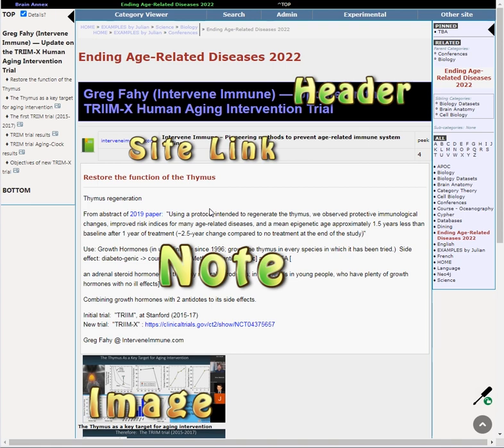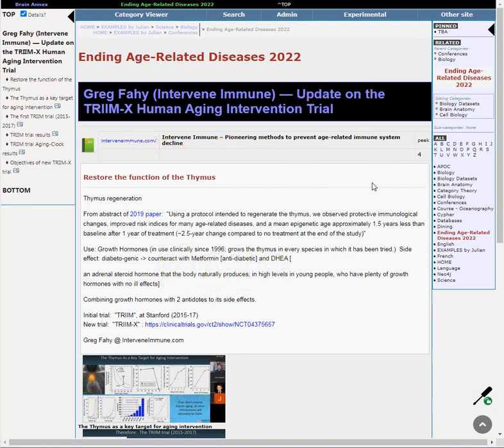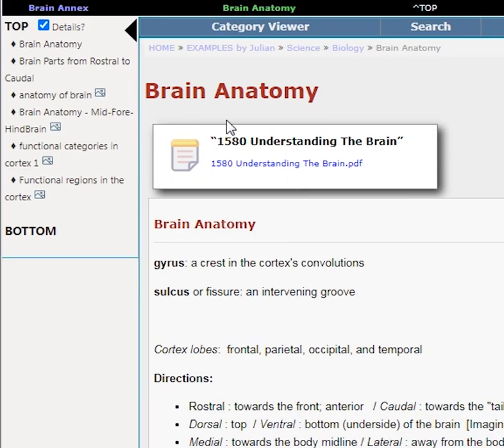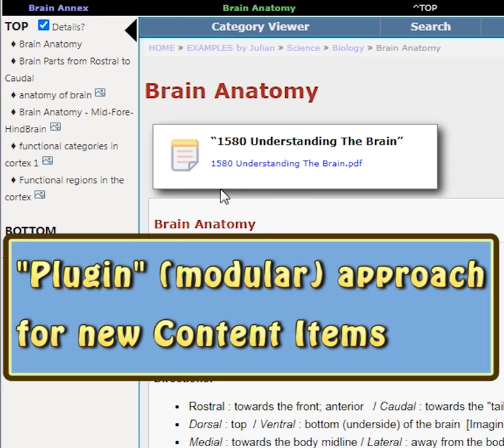So in fact, there's an article coming up soon that talks about the implementation of, let's go under brain anatomy, the implementation of documents as a type of content item, and it was fairly easy to do. In the absence of dedicated software to show the content item in a special way, this metadata about the content item would be a generic record. So basically you can think of it as a plugin system where you can just declare new types and provide some software, primarily front-end components, and sometimes a little bit of Python code to deal with some operations. But a lot of the basic functionality is done by the core.